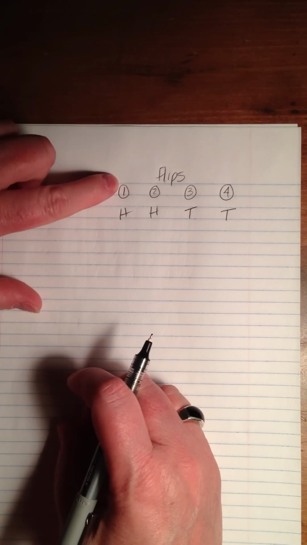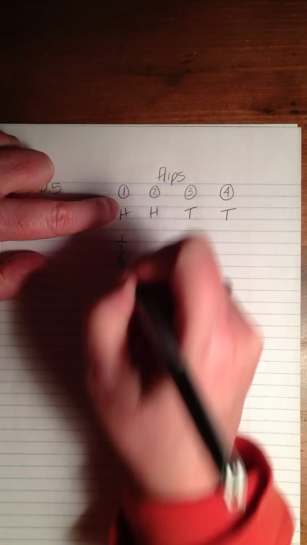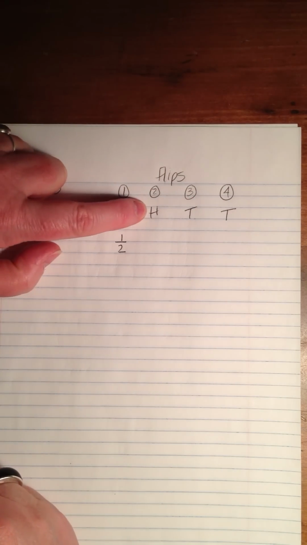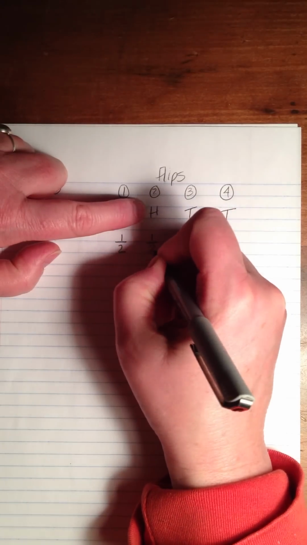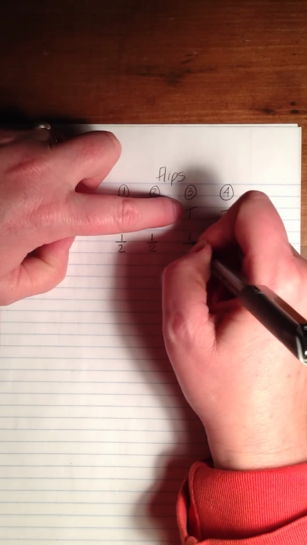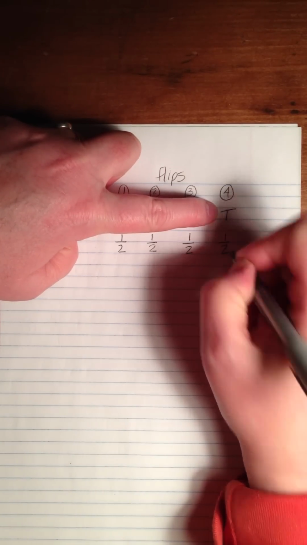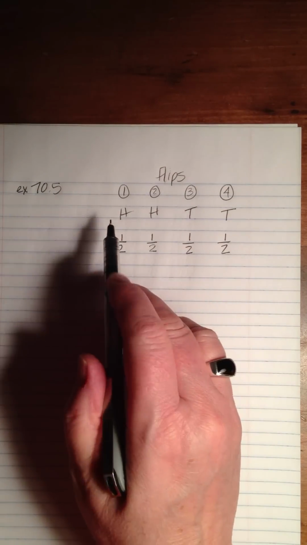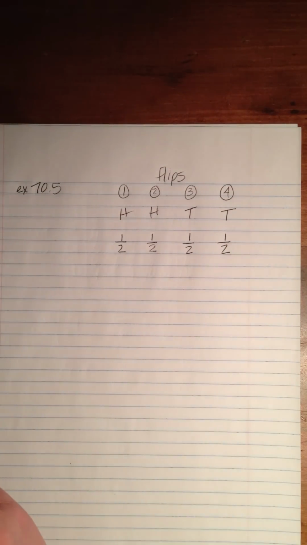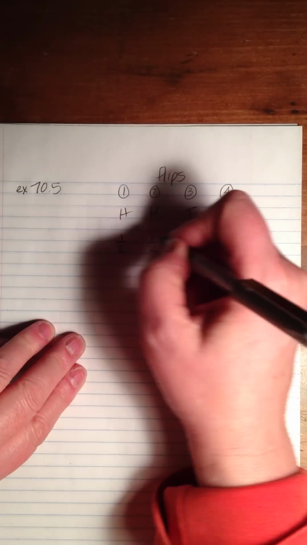Okay? So, what is the probability on the first flip that we'll get heads? Well, we already know with coins, it's 1 out of 2. What is the probability on the second flip that we'll get heads? Well, it's always 1 out of 2. Coins don't change. The third flip, they want us to get tails. And the fourth flip, they want us to get tails again. Okay? Every single one of those flips, we have a 1 out of 2 chance of getting that. Now, what is the chance that we're going to get it exactly like this?